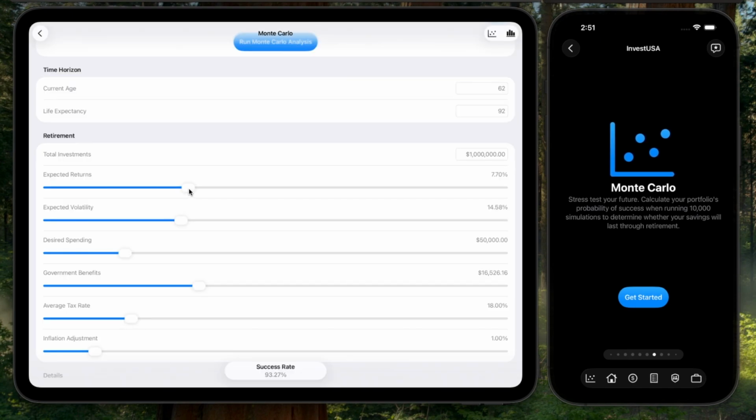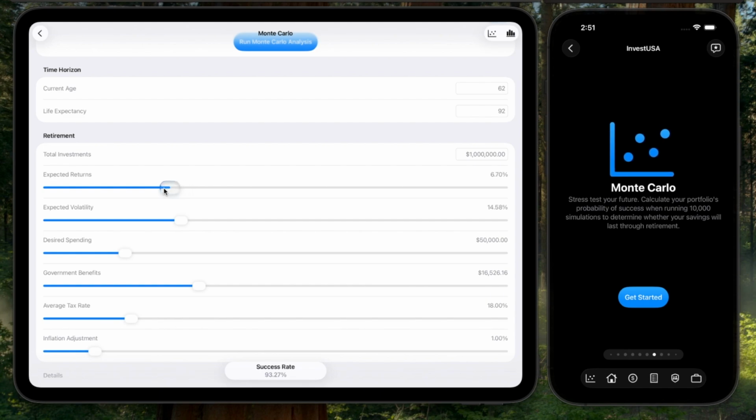So again, you really want to know your portfolio, or just use the Invest USA one. It's going to give you the values right off the bat, but I would always suggest just using the retirement calculator. It's going to bring your money down to zero at your death. You don't really need Monte Carlo. In my opinion, it's great to know that if your portfolio is going to make it, but it really doesn't help you at all with a withdrawal strategy.